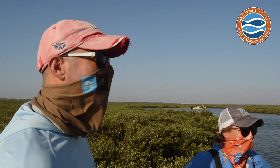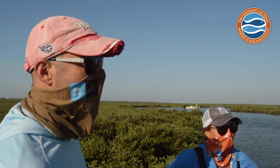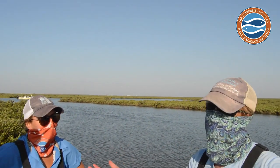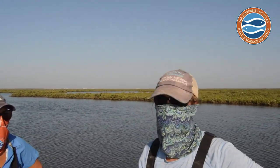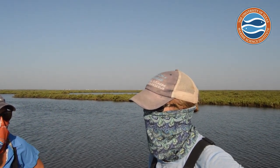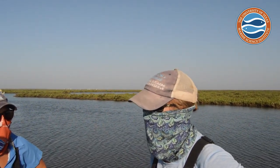They are not. And actually, these are considered shrub black mangroves. And so in other areas around the country or the world, black mangroves can actually grow pretty tall. And we have some of the taller mangroves here in Texas, but these are more shrub-like, and so they're actually called shrub black mangroves. Okay.